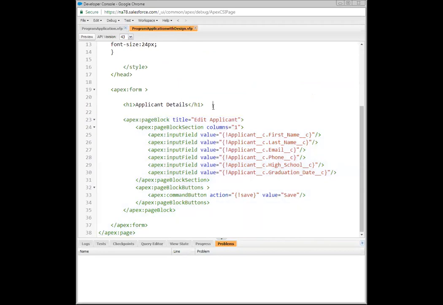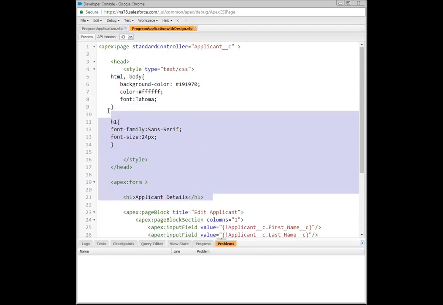What is new here is that I've added some code, with the exception of this Apex form tag, some code to tell the page how we want to style this Visualforce page. So here we have a background color, and this is the hex code for the background.